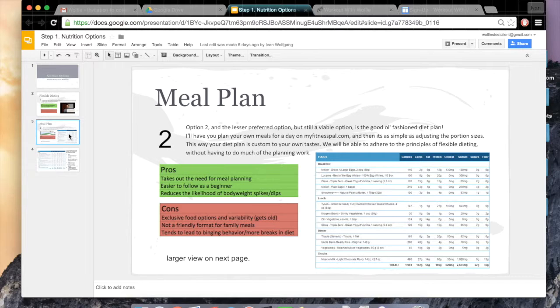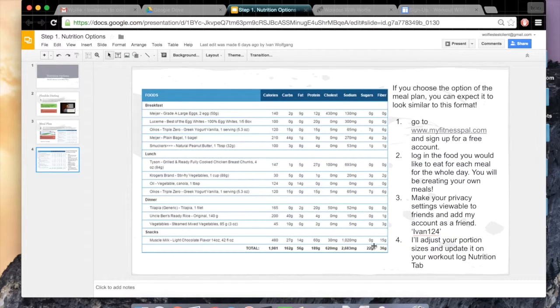And the second slide here is our meal plan as our second option. Again, our synopsis, our pros and cons, and then on the fourth page here, you can check out a large review of what a meal plan looks like and instructions on how to get started with that.